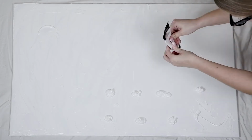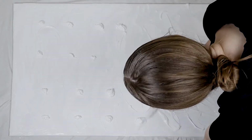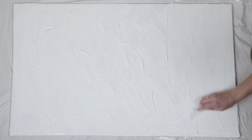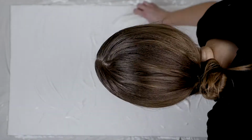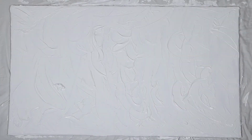Then we're making a base. It doesn't have to be perfect, just make sure you did cover all pieces of canvas. And with second layer, we're finally creating these desirable, more textured strokes. Since it's abstract art, it's hard to mess up, just enjoy the process. It took about a day to completely dry out after I finished, and let's see what I ended up with.